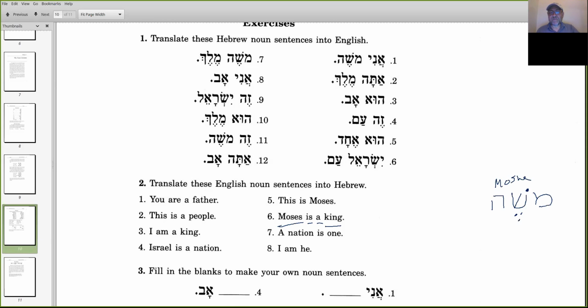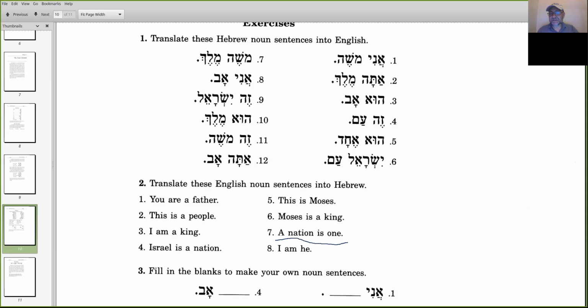Moshe. And then we need now the word for king, which also begins with mem, and segol. So far we have meh, and now we have the lamed. Another S sound, meh, le, ends with chaf sofit, melech. Moshe, melech, number 6. All right. So let's go now to number 7.